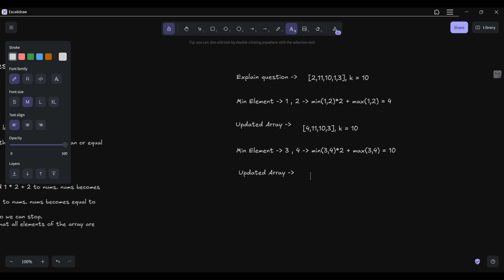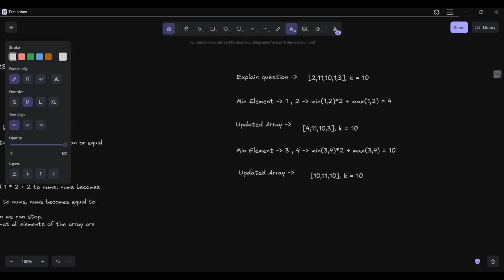So the updated array will look like this: it removes 3 and 4 and simply adds 10. Now all the elements are equal to or greater than k, which is 10: 10, 10, 11, 10.